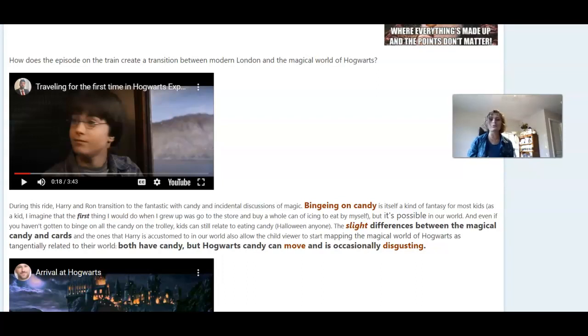Just as thresholds serve to separate and demarcate the fantastic world in Rowling's work from the everyday mundane world of the child viewer, transitions allow the child viewer not only to prepare to enter into the fantastic, but to become disoriented, in a sense, from the mundane and shift into that mindset of the fantastic. An excellent example would be the train ride to Hogwarts.